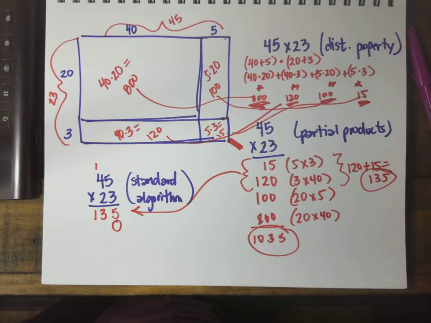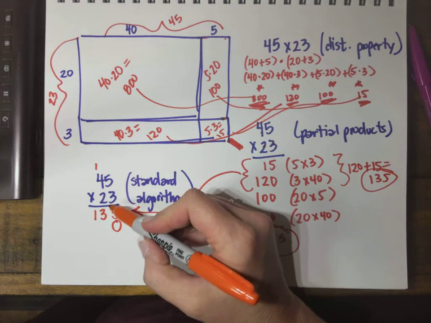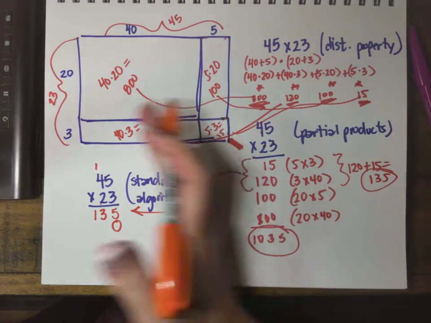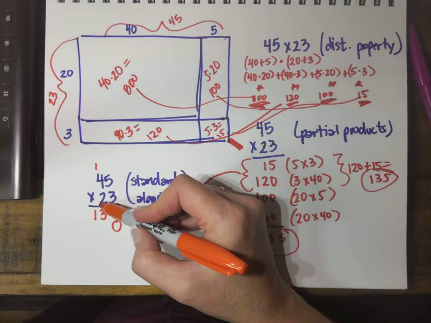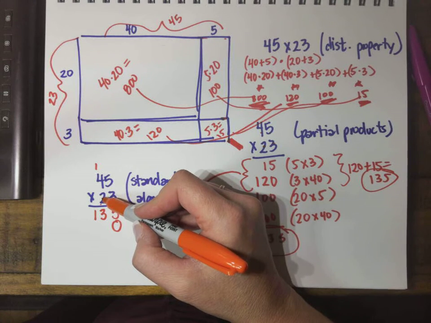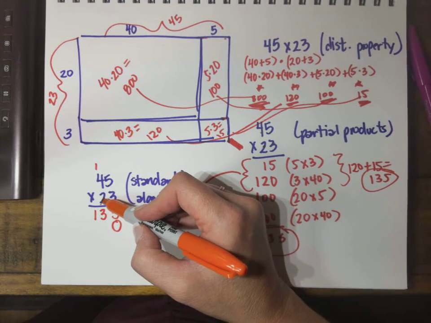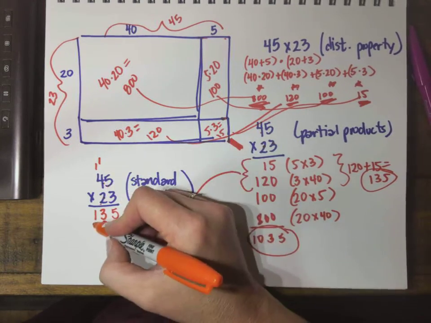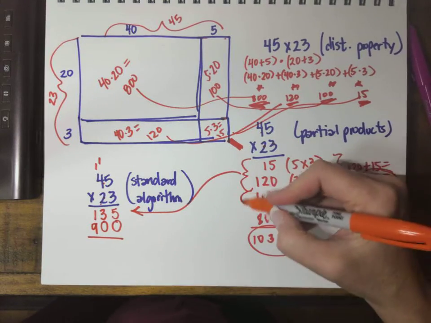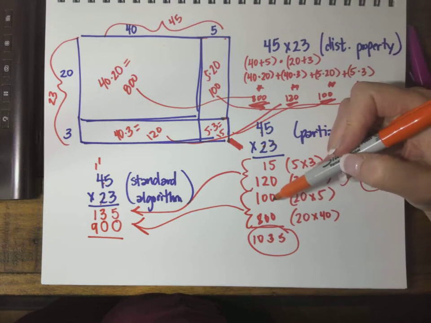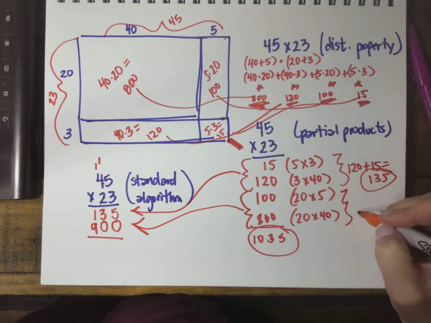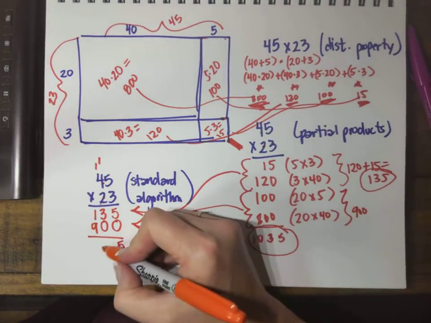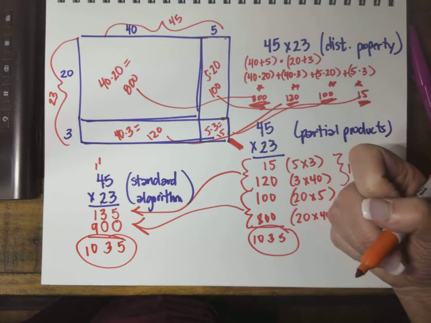And then we're going to use a 0 to hold that place, or at least that's usually what we say, but essentially remember what we're doing is we're starting to now multiply in the tens place, so we want to shift all the numbers one to the left so that we can account for that. Because we're going to say 2 times 5 even though we know it's not a 2, it's a 20. So 2 times 5 is 10. Carry that one. 2 times 4 is 8 plus 1 is 9. That 900 shows up right here. If we add these two partial products, 100 plus 800, we get 900. So again, we're just combining those two steps into one for our total product.